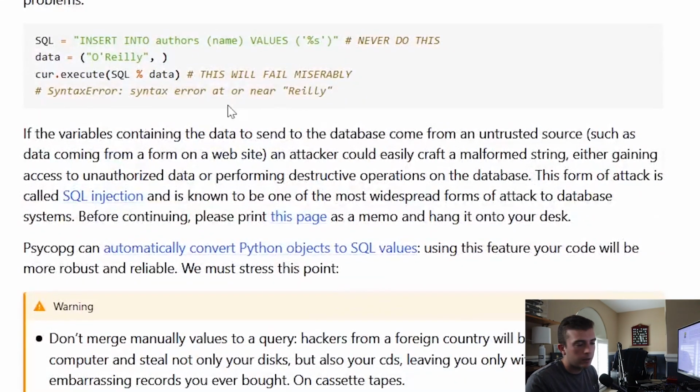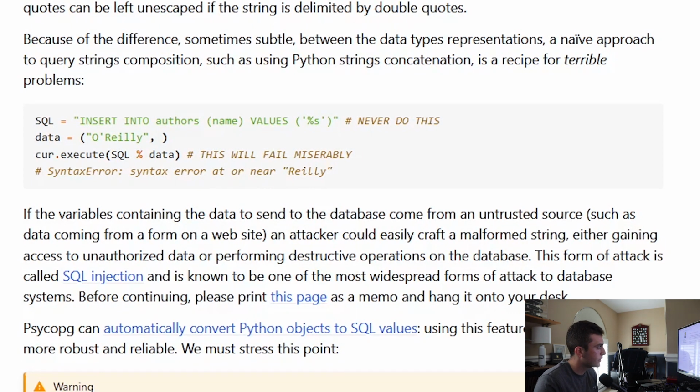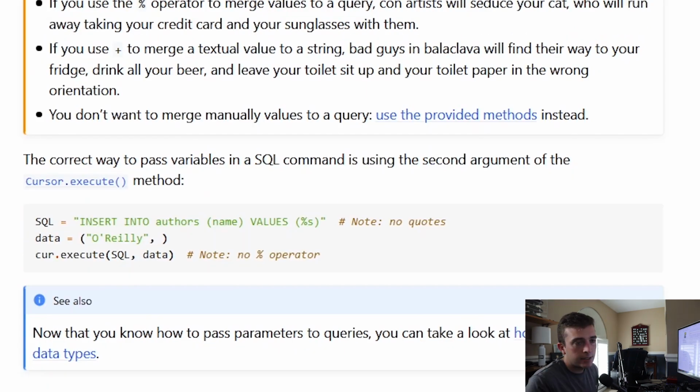Now there's something to be noted within this article. As you can see, it talks about the dangers of SQL injections. And you can see the single quotes here. Now, Python treats single quotes the same, but SQL does it a little differently. So as you can see here, this is a horrible implementation, putting the %s, or the operator, within quotes. The best thing to do when you're passing parameters to queries is to make sure that you don't have quotes within the operator. I tried implementing this in a secure fashion.